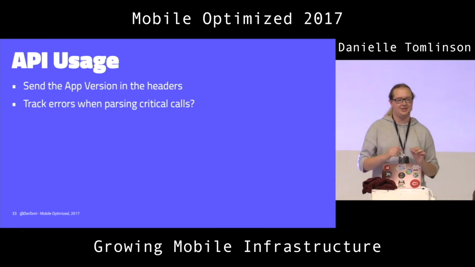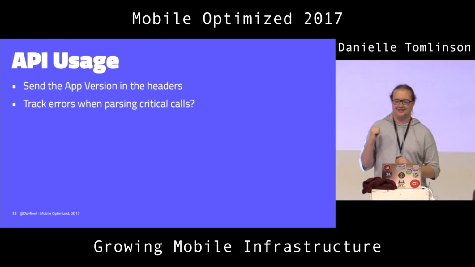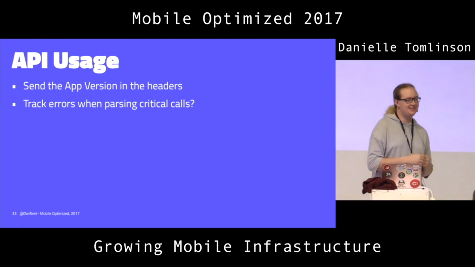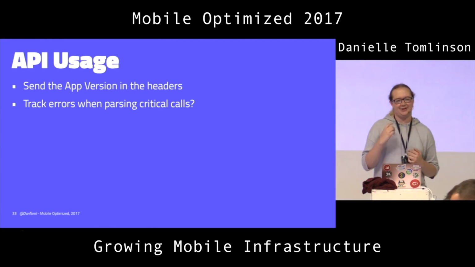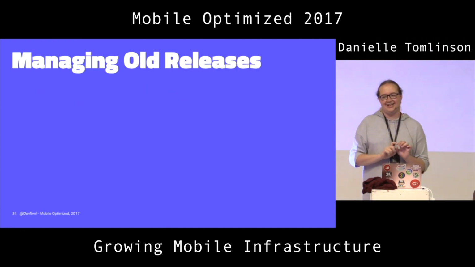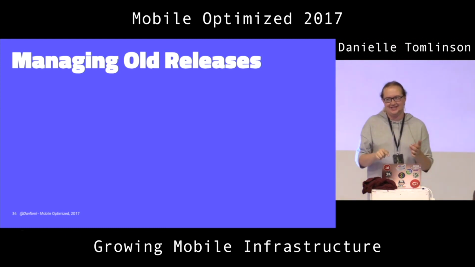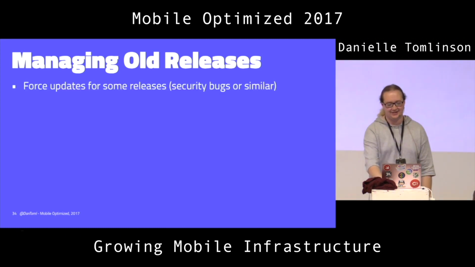But it's important to note that performance tracking is not your analytics. Analytics shouldn't be used for debugging production, but I've definitely seen cases where the way you figure out what someone was doing leading up to a crash is you go into Crashlytics or HockeyApp and you get the envoy you were setting with their analytics ID, and then you go into Mixpanel, paste in their tracking ID, and then you see all the events that were going on, and then try and reproduce it. But that's not ideal.